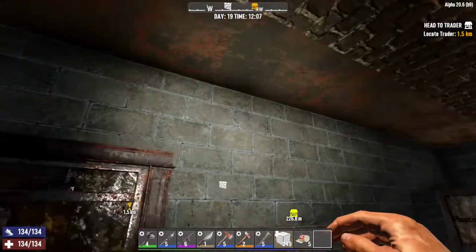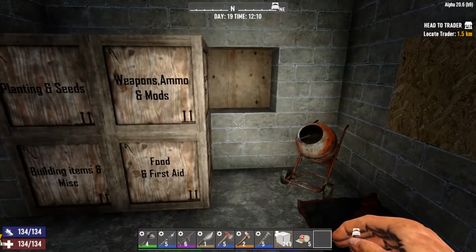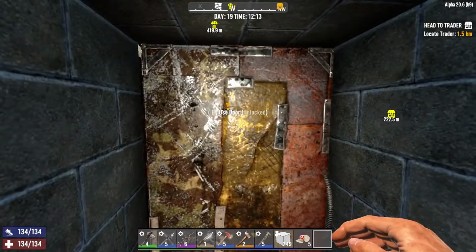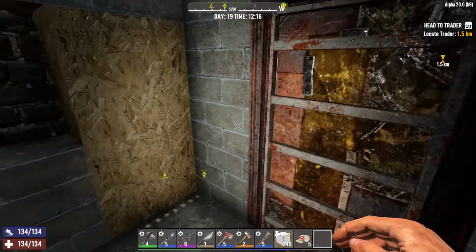All right, I don't care about the airdrop. We got too much to do. There's so much to do here. All right, so I've upgraded all the doors, you can see. It's not that far. We'll probably go get it. Anyway, so let me show you this one.